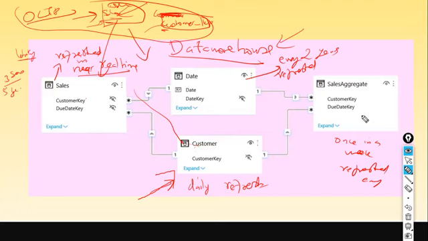And the aggregated table. So what is an aggregate table? I already explained: the data gets stored in summary form, not at transaction level. Let's say today you received 10,000 orders.